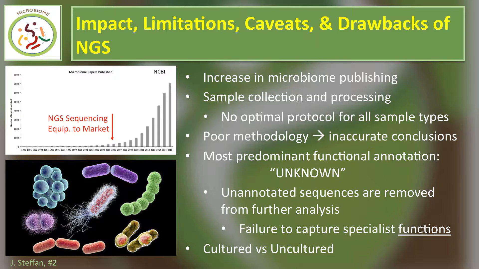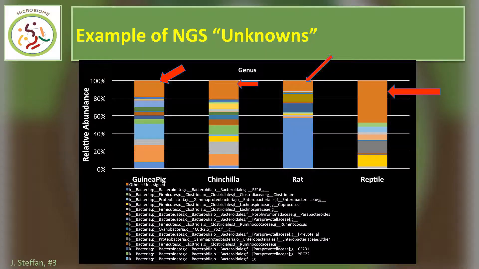This leads into which bacteria and microbes we can culture in a laboratory setting versus which we cannot. A lot of these unknowns are the ones we can't culture — that represents 80 to 90 percent of all bacterial species known; we're not able to grow them in the lab. I teach undergraduate students, and this was a project from last year looking at the fecal microbiome in four different animal species. The top orange in the chart represents the unknown species from this particular study, going off the reference database used — and again, it varies a lot.